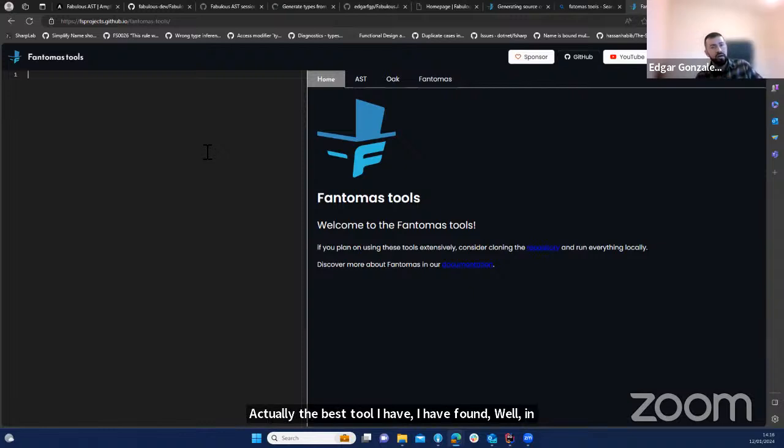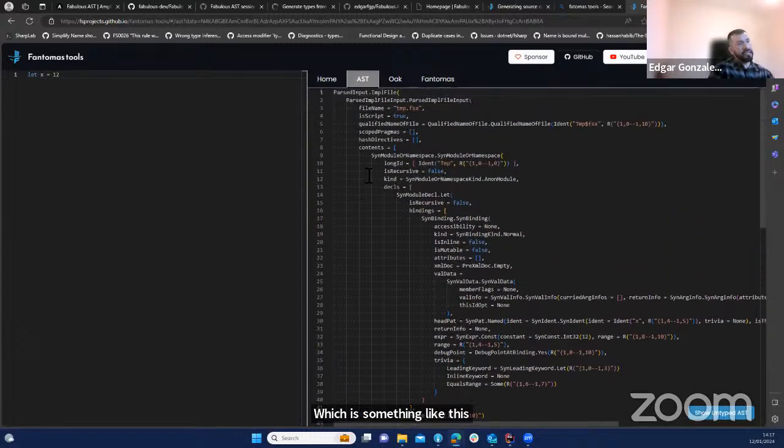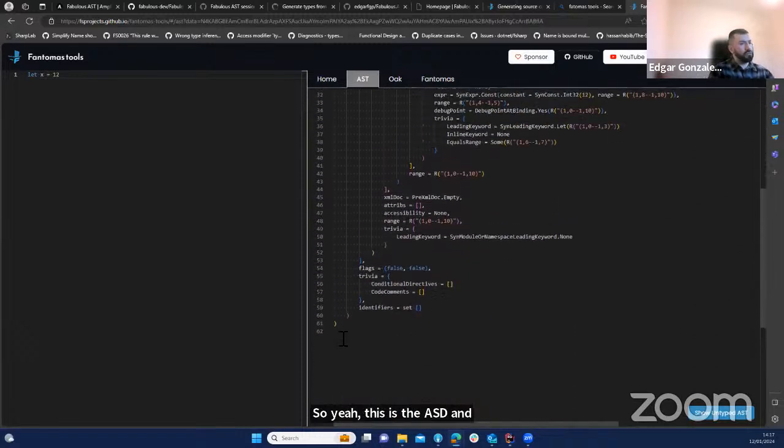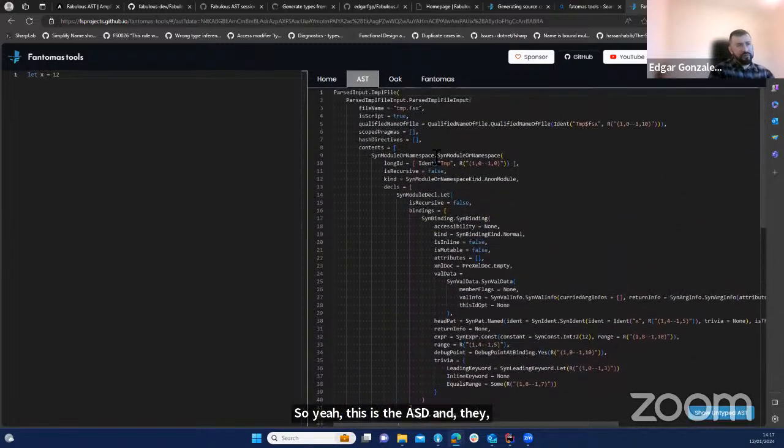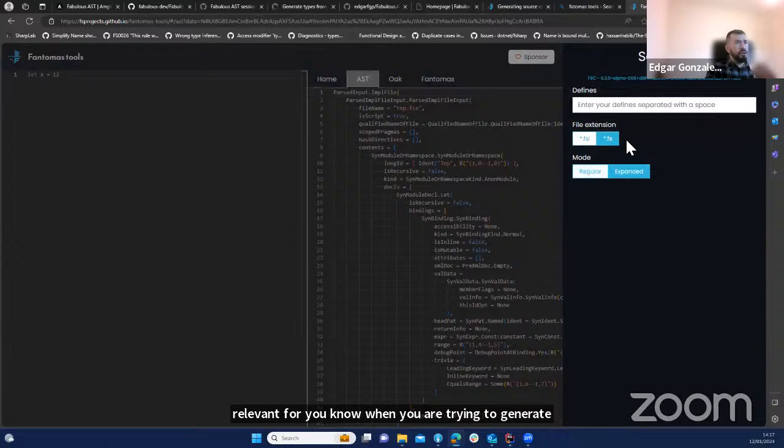The F# compiler provides an AST by default, which is something like this. This is the AST, and it is close to 62 lines, and it has a lot of information there that is not even relevant when you're trying to generate code. I think expanded is the one.